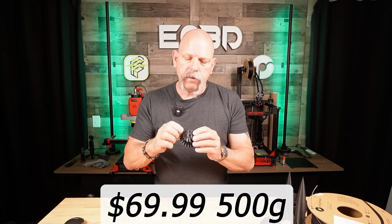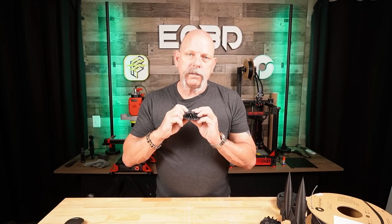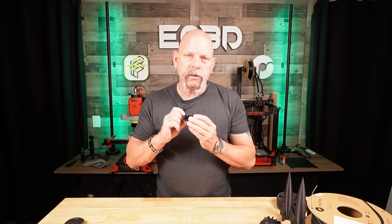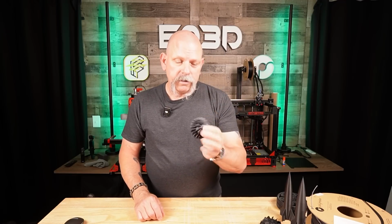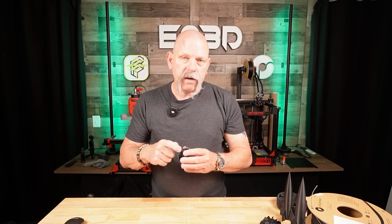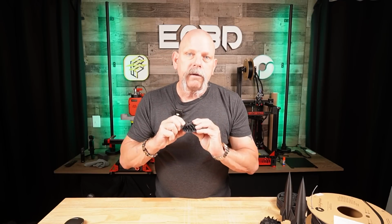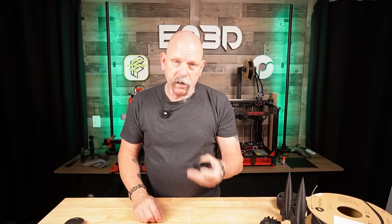Sounds like metal. Feels like metal. Plastic doesn't have that carry-on ring that you hear after I flick it. You hear that high-pitched ting, and then there's a carry-on ring afterwards. So it's not metal, it's plastic, but you'd be hard-pressed to fool somebody into thinking this was plastic if they couldn't actually look at it. Just by the way it feels, if you tap on it with something metallic, it gives you a metallic ring. If you flick the fins on here, they give you a metallic ring, and this stuff is hard. I mean, it is hard.